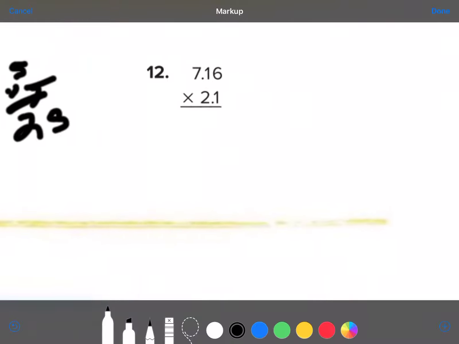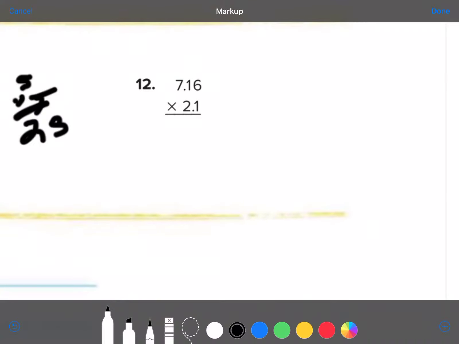Okay. Let's go over to 12. So, now they have several different numbers behind the decimal. I want you to just ignore them. Multiply it out. And on your answer, you're going to go over 1, 2, 3. So, on your answer, you're going to go 1, 2, 3 spots before you put the decimal. And, to check for reasonableness, we're going to say 7.16 is really close to 7. 2.1 is really close to 2. So, your answer is going to be around 14.